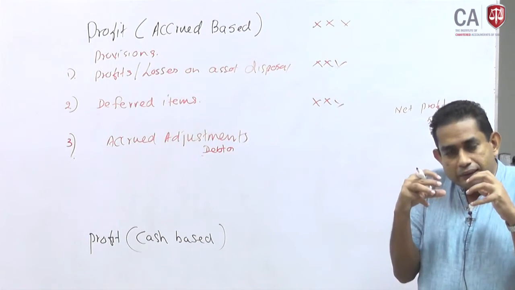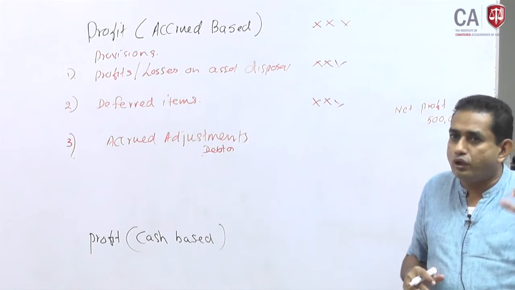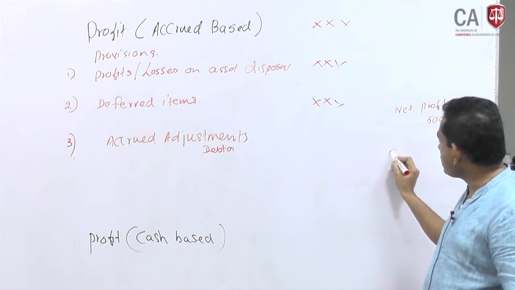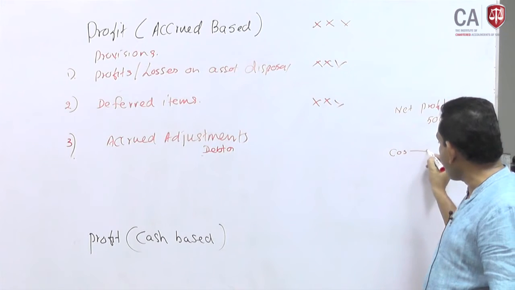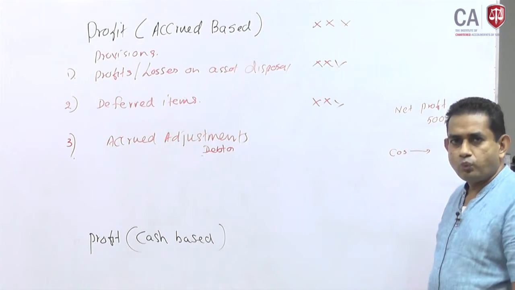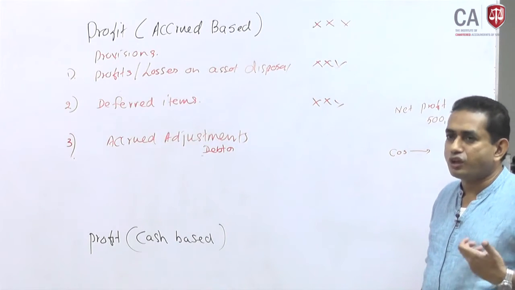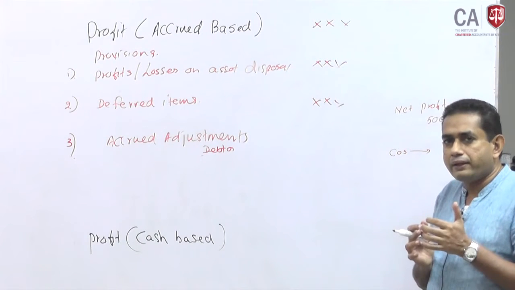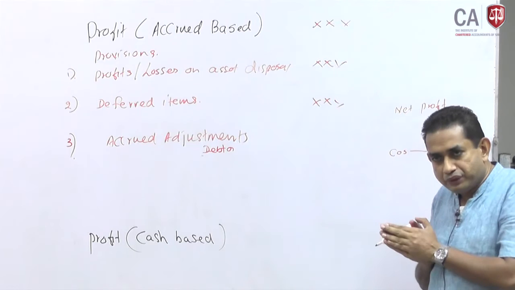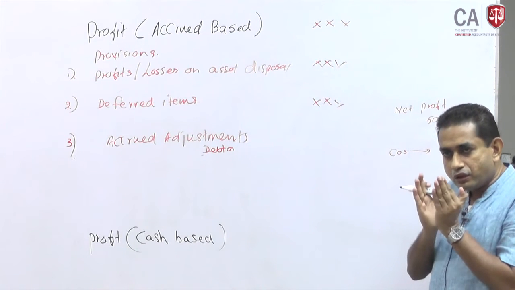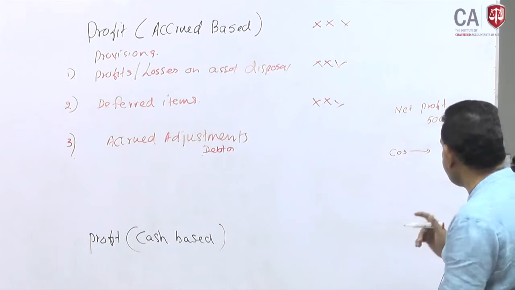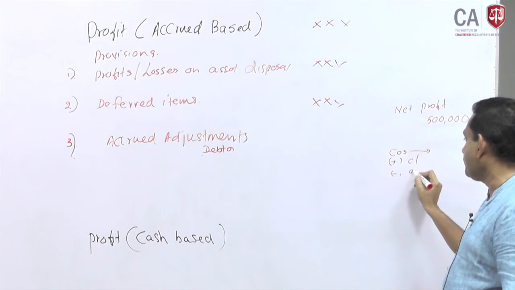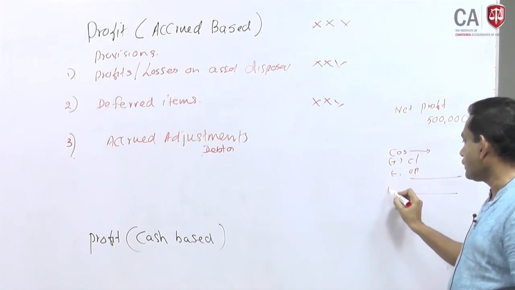Right, within this cost of sales figure are there so many non-cash transactions. So what I will first do is, the cost of sales figure needs to be transformed back to the purchases. Why? What is involved with cash is not the cost of sales, but should be the purchases figure. For me to calculate the purchases figure, I will convert the cost of sales figure into the purchases figure. How will you do that? Take the cost of sales plus closing stock minus the opening stock, and then you get the answer. What is it? It has to be the purchases.